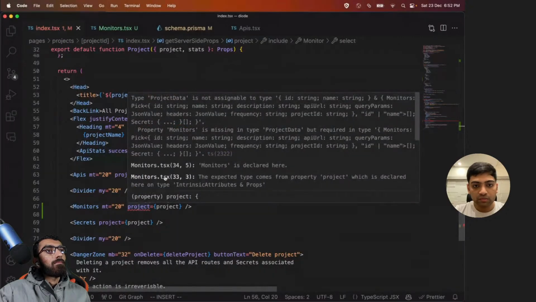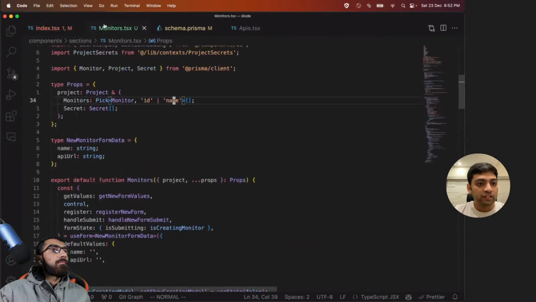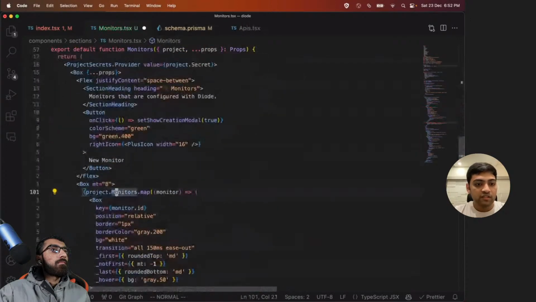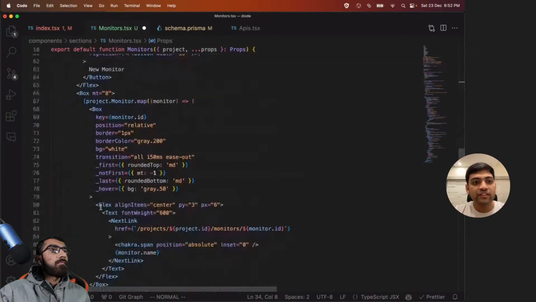Now let's see, what am I missing? I think I named it incorrectly. It's supposed to be monitor. Let's just use a refactor function, so I'll change this everywhere.